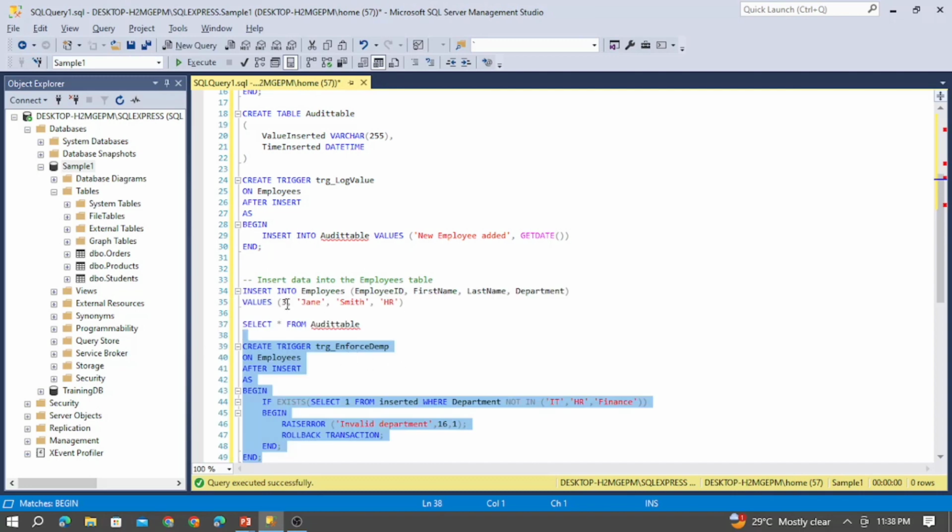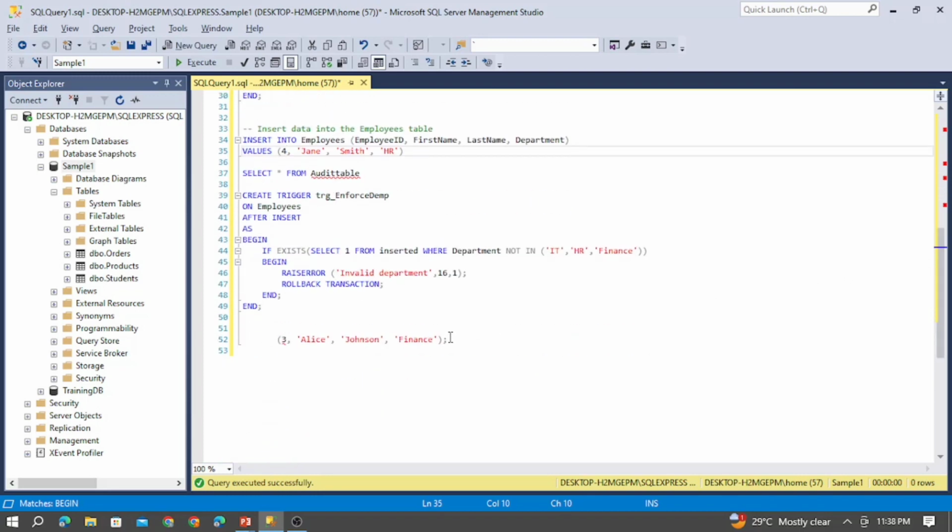Now again I have this trigger. Now let me try to insert another value. Let me copy this and paste it there. So instead of IT, HR, finance, I am going to insert a sales department into the employees table.